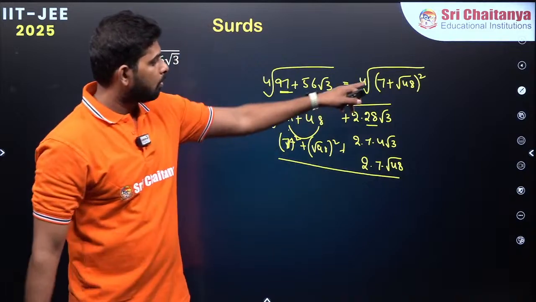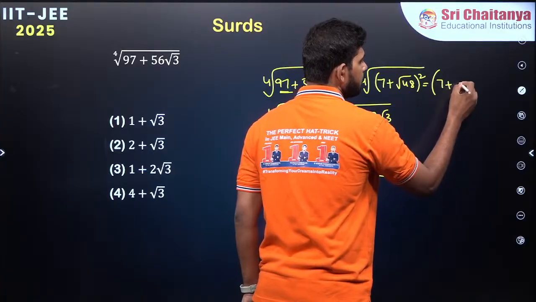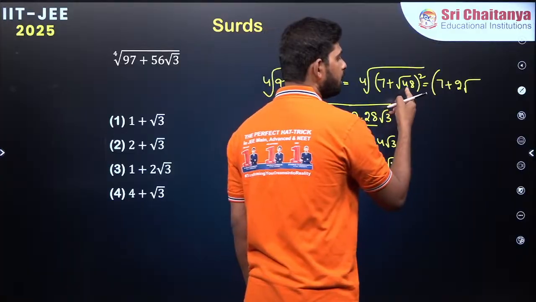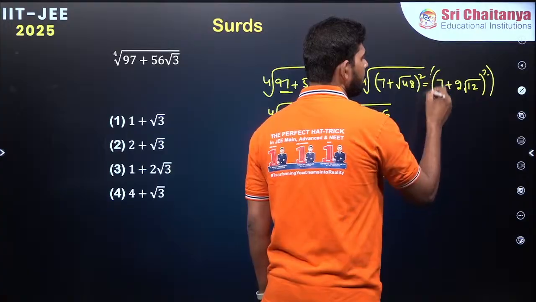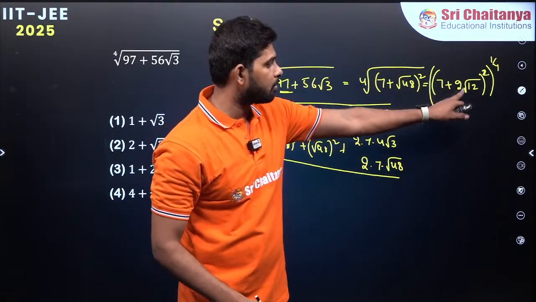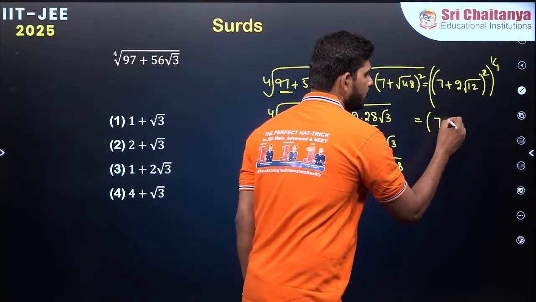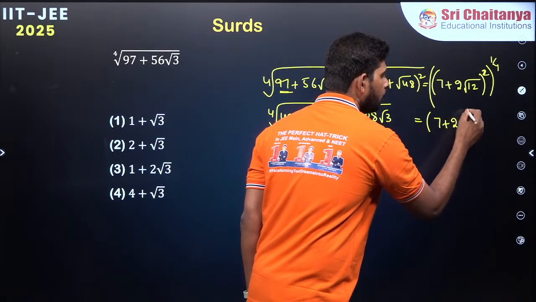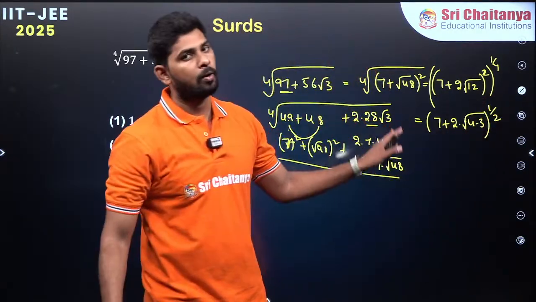Okay? So again here we have power 4, power 1 by 4, nothing but 7 plus 2 into square root of, this can be written as 16 if I take 4 there, that is going to be 12 there, whole power 2 whole power 1 by 4. So 2 times it is cancelled, then we have left with only 2. Then 7 plus 2 root 12 can be taken again as 7 plus 2 into 4 into 3 you can write. And 1, 2 is getting cancelled, we have left with only 1 by 2.